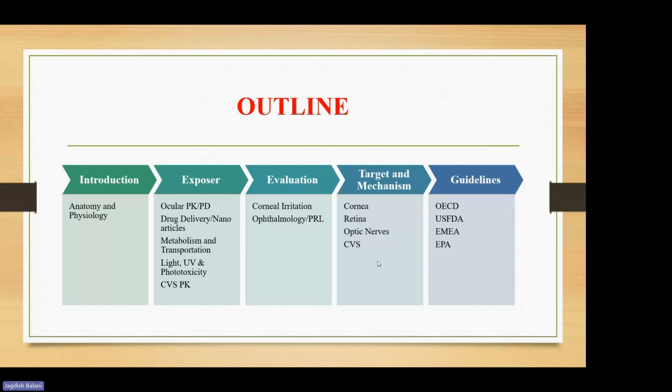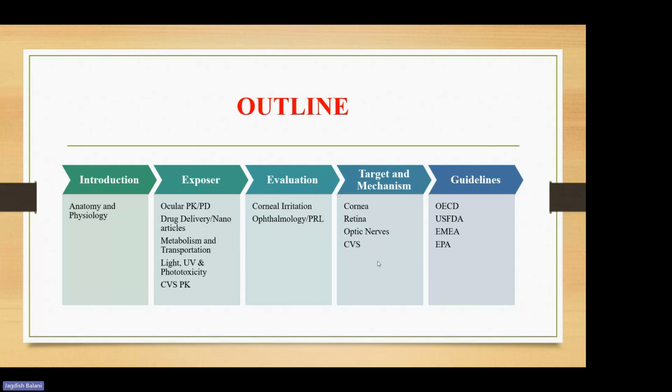So we'll see the anatomy and physiology of that, and then we'll see the exposure to whatever compounds, directly or indirectly, accidentally, occupationally or environmentally, get exposed to this system. Then it would enter into the body and the site of action. So what the body does to that, and what the compound does to that, and how it gets delivered to that body part, and ultimately what metabolism or transportation role is there to take that compound or toxicant to that part. And light will be taken. Light creates difficulties for exposure to the ocular systems. We'll discuss that here.